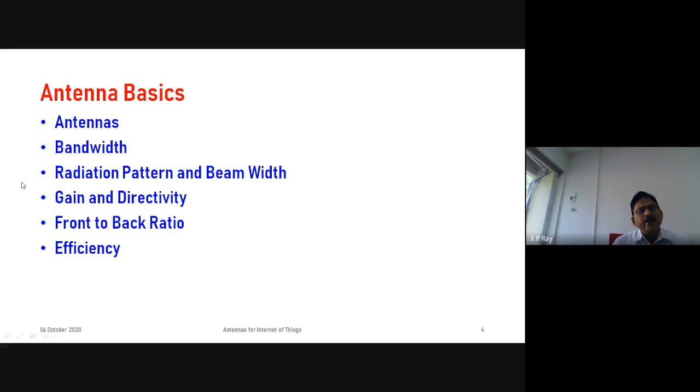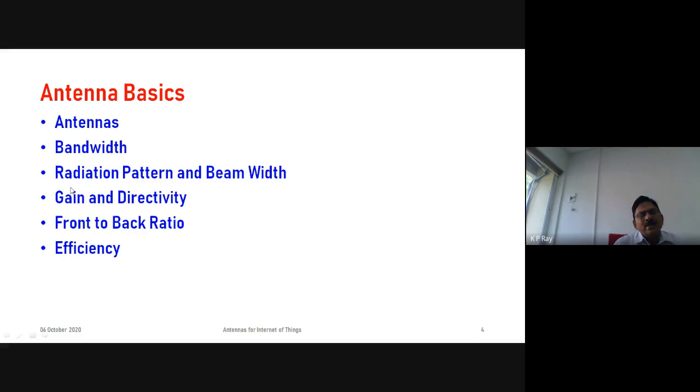Now we will slightly deviate and, for the next maybe 20 minutes or so, briefly describe the basics of the antenna. We will start with the basic definition of the antenna. Then what are the characteristics of the antenna? Bandwidth is a very important parameter, and that is associated with the terminal of the antenna, the input impedance of the antenna. So we will see the definitions. Bandwidth, input impedance, radiation resistance, all these things are the terminal characteristics of the antenna, where you consider the antenna as a circuit. Whereas when you take the antenna as a transition between guided wave and free space wave, then we talk about the radiation characteristics of the antenna.